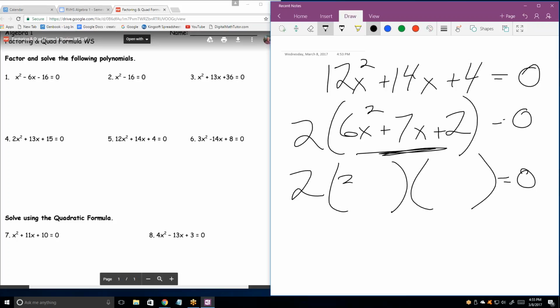3x squared. Always got to split the x's up. In other words, I don't want to write 3x squared here and 2 over here. That's not factoring. That's why part of the first step is to split up the x's. Not just the coefficient, but the x's also. Always split those up. And I know that 3x times 2x is 6x squared. Now, both signs.